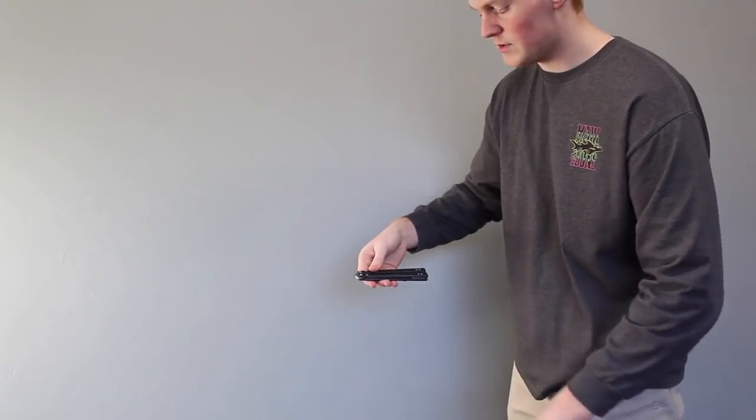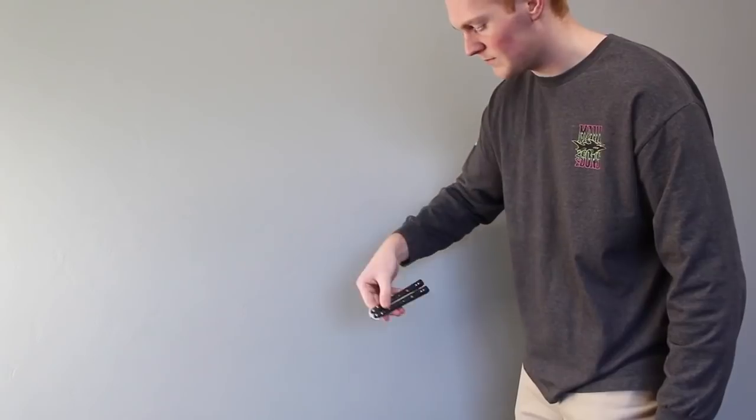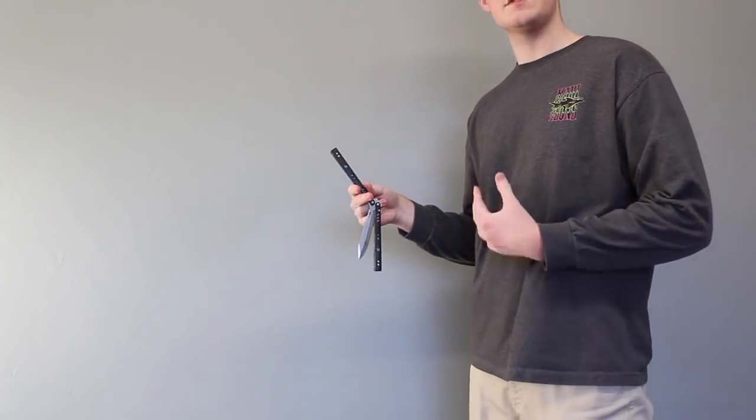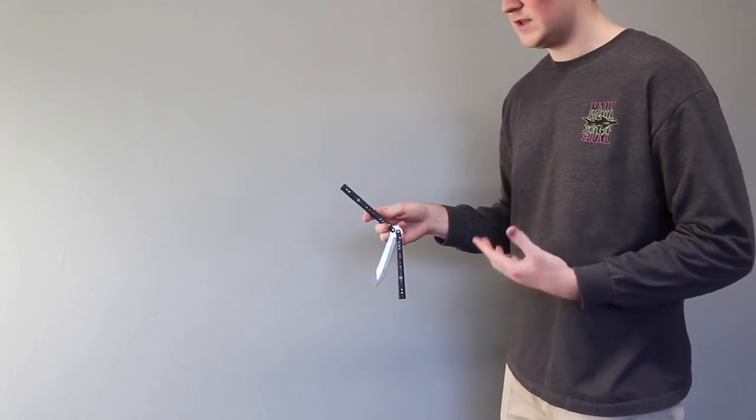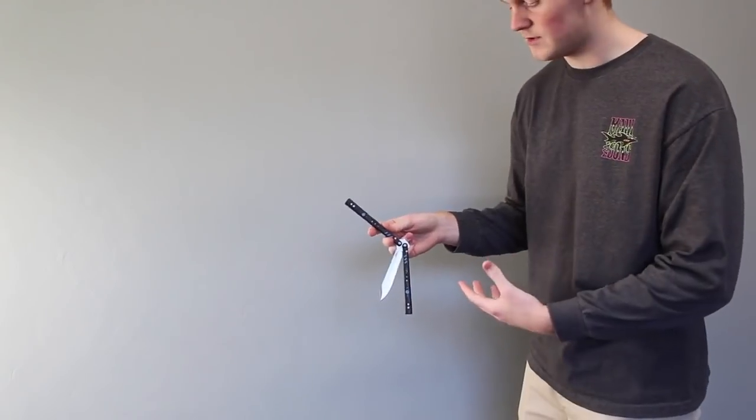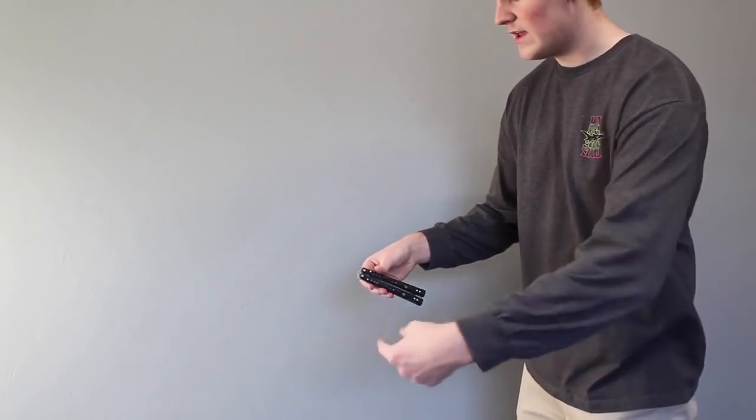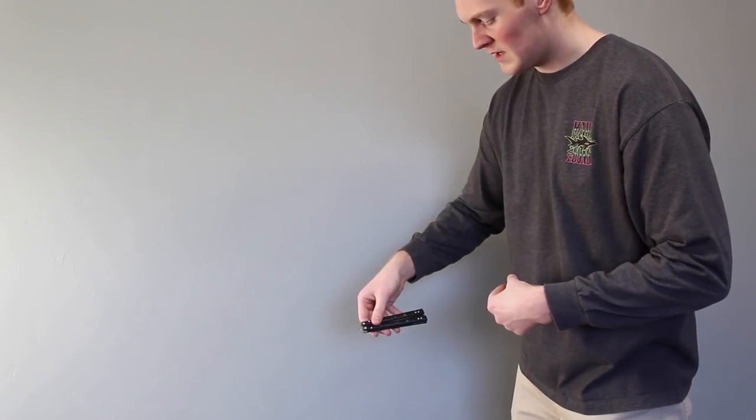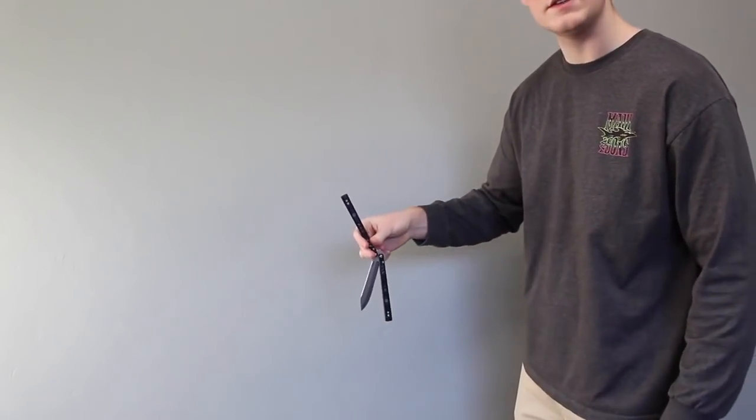And the second part of course is the drop release that will go over your thumb. And I'm going to stop it right here in the middle of the shortstop to accentuate or to show the point at which you do the special part of this variation of the shortstop. Again, starting from the beginning, you're going to want to do that first forward thumb rollover and stop it on that safe handle holding it in this position.